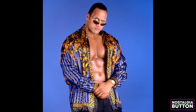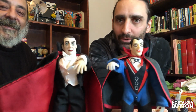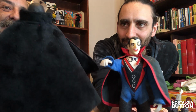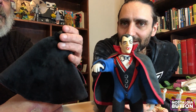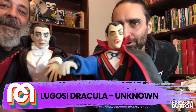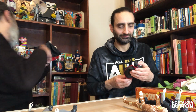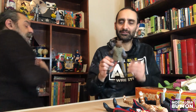This is the modern Bela Lugosi version. Oh, okay, so there's a side by side. Obviously the modern sculpt is very obviously the Bela Lugosi version, whereas the other one wasn't. I don't know that they had the rights to the likeness of Bela Lugosi back then. I prefer this one. Mate, no, it's so much fun. And actually, over there, I'll have to bring this out. This is like a hard to find piece. It's one of the ones I'm most proud of.